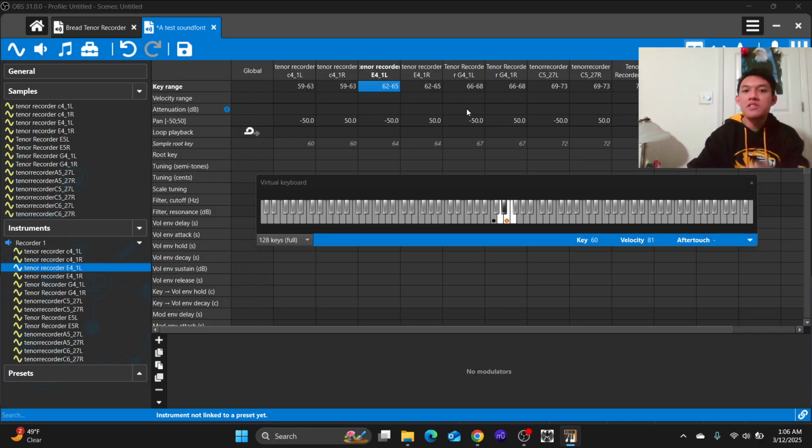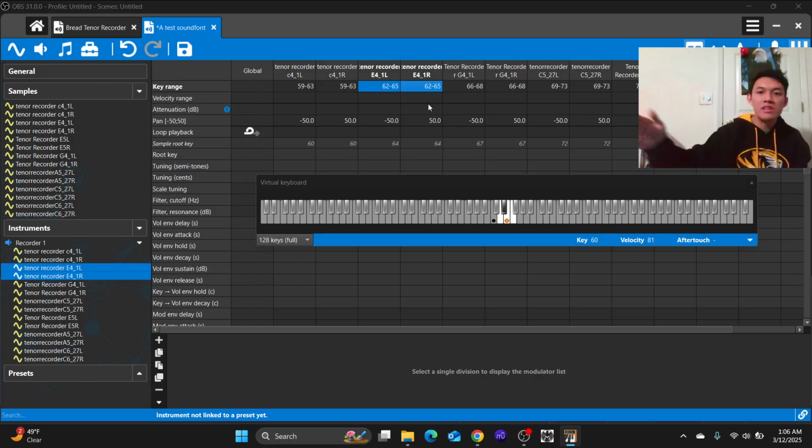Okay, so now we're just doing the process. We're just going to go from the previous and then add on right before our next sample. So this sample at E4, this 64 sample root key right here, we're going to need it to cover itself, so E4's key, which is 64, and then we also need to cover 66.